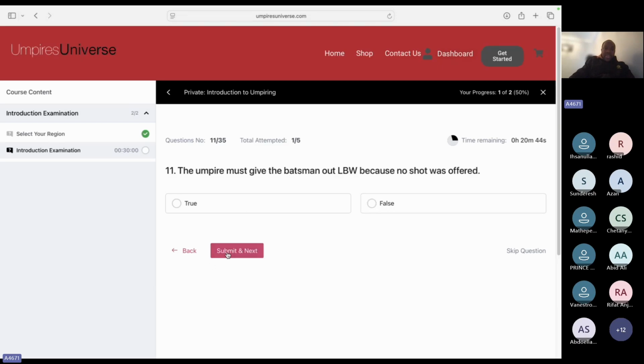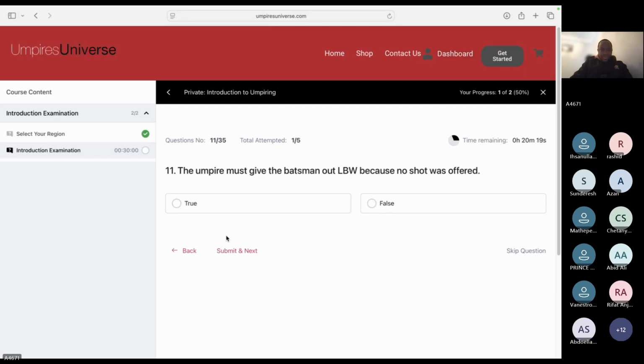Submit and next. The umpires must give the batter out LBW when no shot is offered. Abdullah, any new hands? Buffer King, can you unmute your microphone and give us the answer, please? True or false?